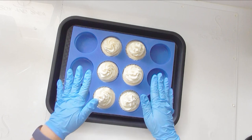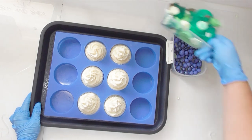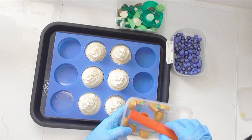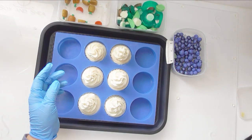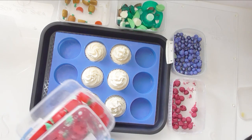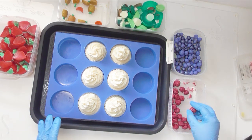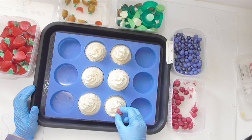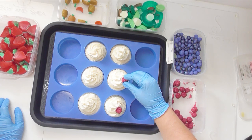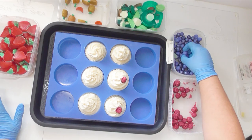We've got the base of our pavlovas done — we've got the little meringue bit on the bottom and our cream on the top. The next thing is to load it up with fruit. I've got lying around all of these containers of bits and pieces of fruit, so I thought it might be a great way to add some of this fruit onto the top of these little pavlova cakes. I'm going to do them fairly randomly — a couple might have raspberries, others will have different fruits, so maybe raspberry and blueberries on this side.